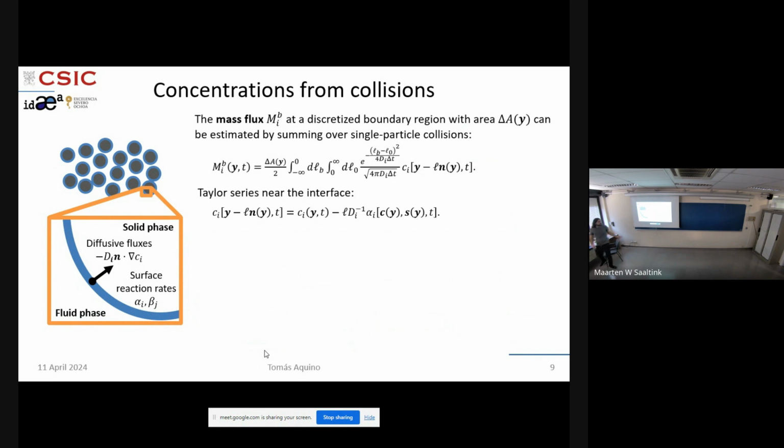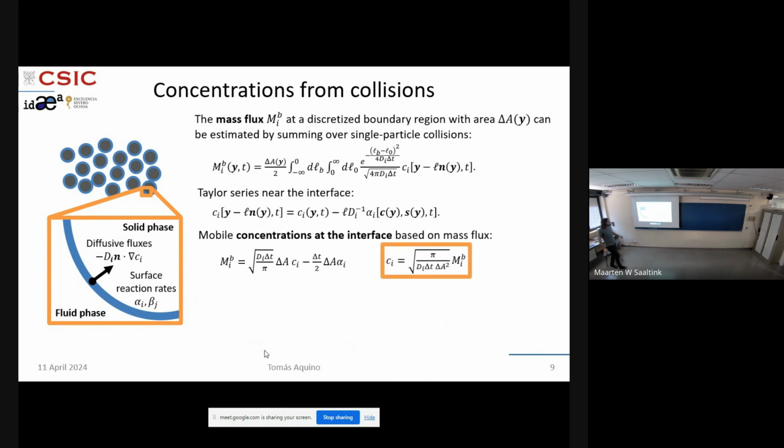This is a Taylor expansion. The only trick here is that for the derivative, you use the boundary condition. That's how the reaction rates come in. So then, you solve those integrals and you plug this in, and what you get is this nice relationship between the mass flux that's trying to go into the wall that you can get from your simulation when you're moving your particles around, and the concentrations that you want to know at the wall, that you need to know to calculate your rates, right? And there's an extra term that has to do with the reaction rate, which comes from the boundary condition.